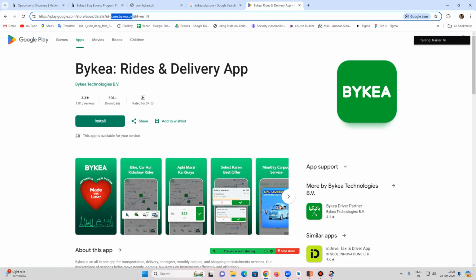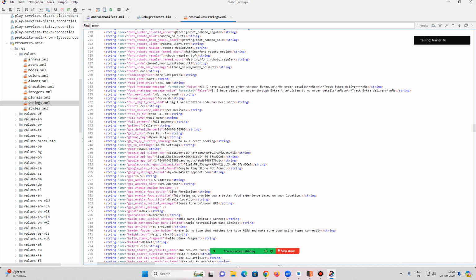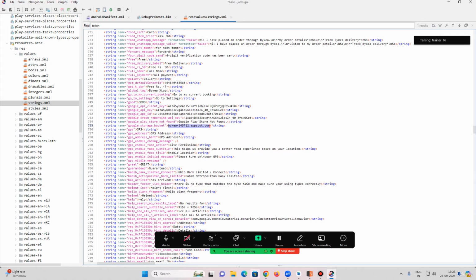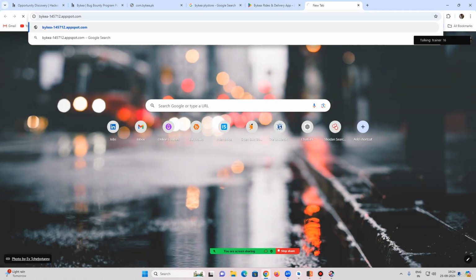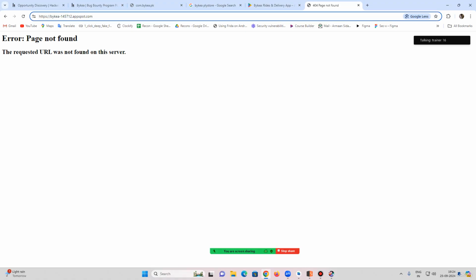Then the Google API key won't be of much sense out here. Then there is a Google storage bucket. You can see that, but it won't allow you to view anything. 404 not found.